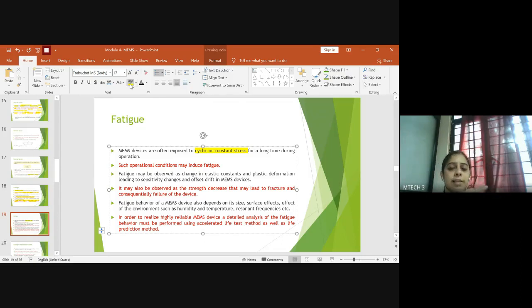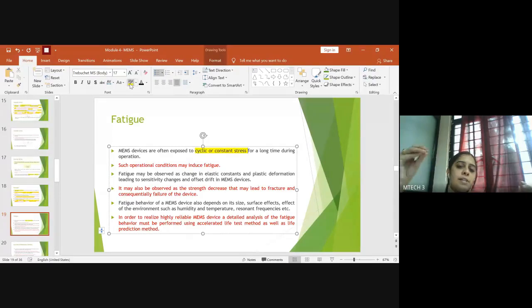If that doesn't happen, and you're doing that kind of work for a longer period of time, suppose you don't sleep for 2 days, working continuously 24 by 7 for 2 days. After these 2 days, how do you feel? Do you feel relaxed without any stress and strain, or do you feel fatigue? I'm not able to do anything, I'm feeling restless. This happens because you're working continuously without any break. The same thing will happen in the case of a MEMS device also.